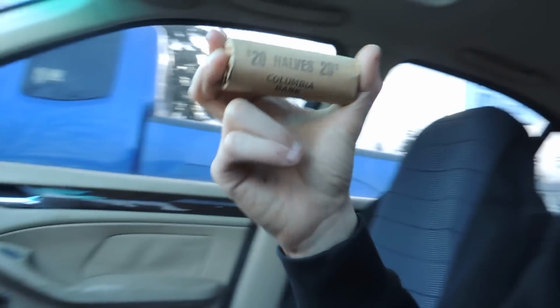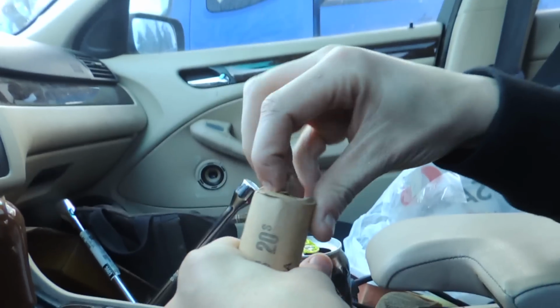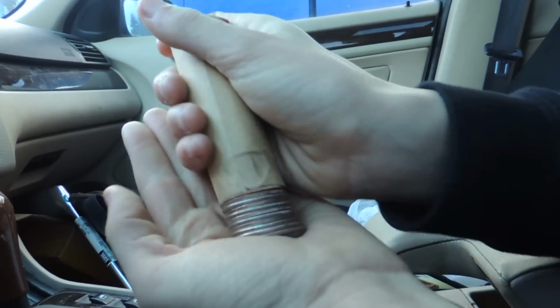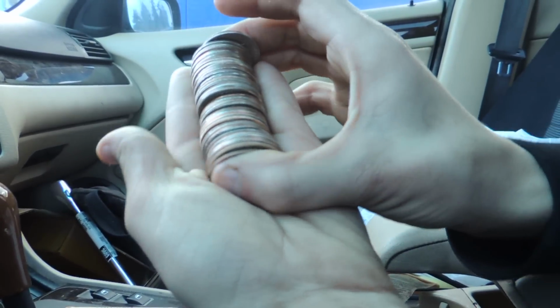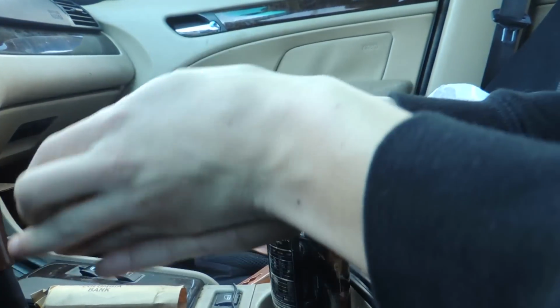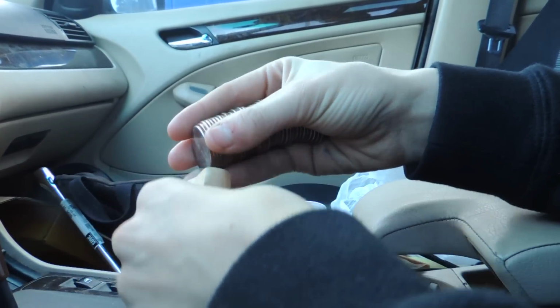Yeah, so have any of you guys seen these before? If they are out there, they must be really rare, because with all the banks I go to, not seeing these all the time would be kind of weird. Hopefully there's some double the silver in it, right? Apparently not. There's nothing in this one. No silver, I mean. That's really cool, though.